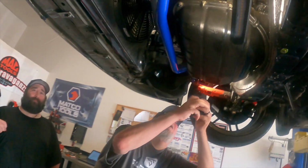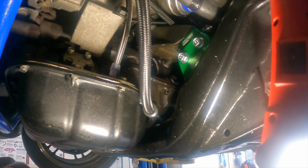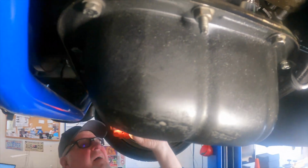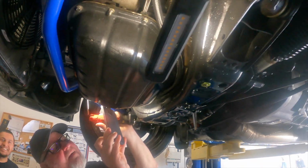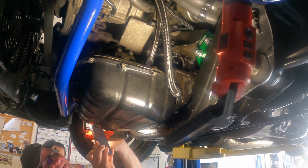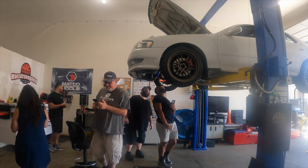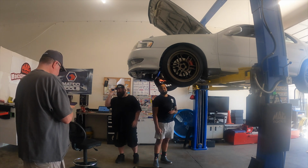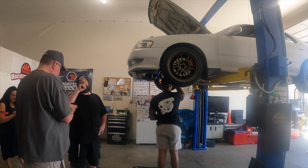Where's the other side? Over there. This one's a little bit harder than this. Whoopsies. Oh my god. Oh yeah. That's pretty good. Holy shit. Oh my goodness. Wow. That's a giant hole, but it's all behind the motor mount. Damn. You can see a lot more on this side. Yeah, look, there's a piece of piston right there.